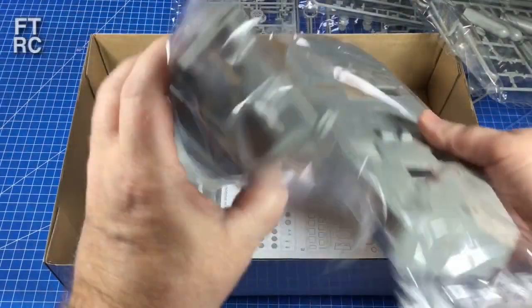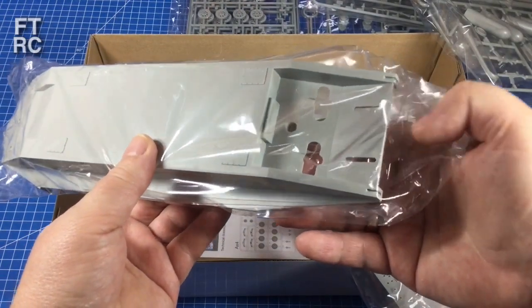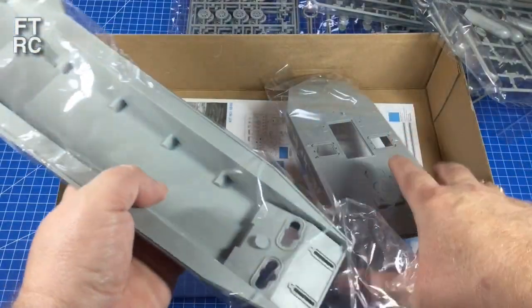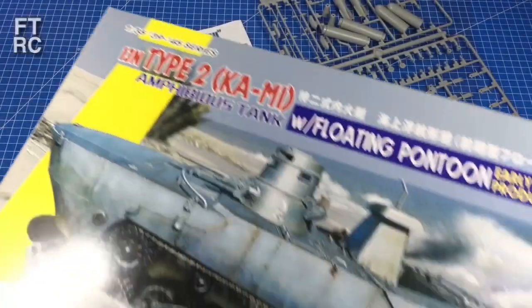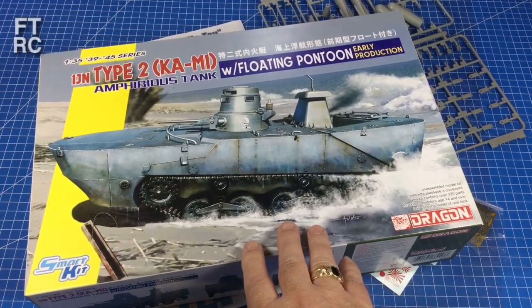And of course, you'll have your props, the screw props coming out the back here, which hopefully they still tilt up and down like they did in the other kit. That'd be nice. Now, I keep referring to this Kami, so I thought I'd show you that kit.